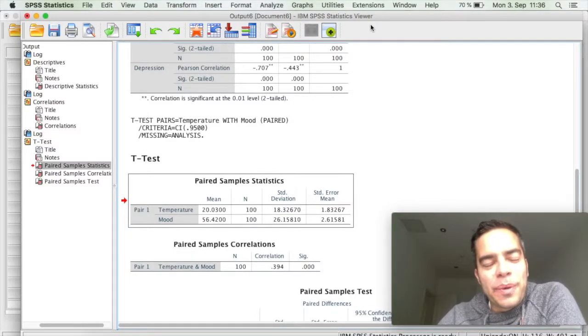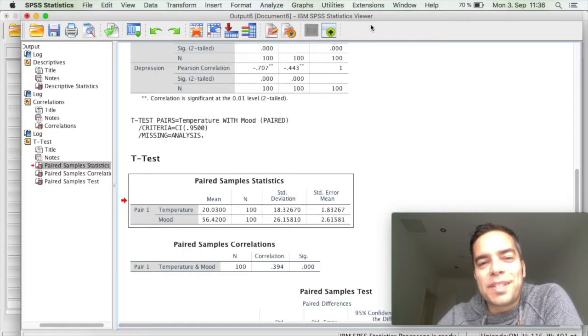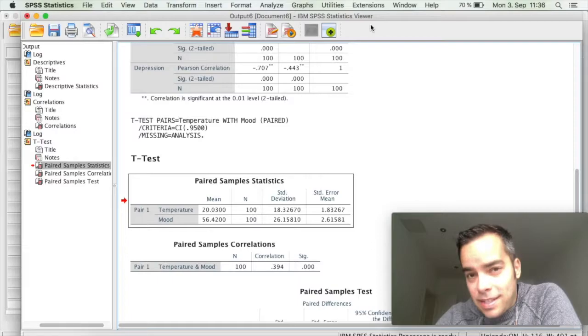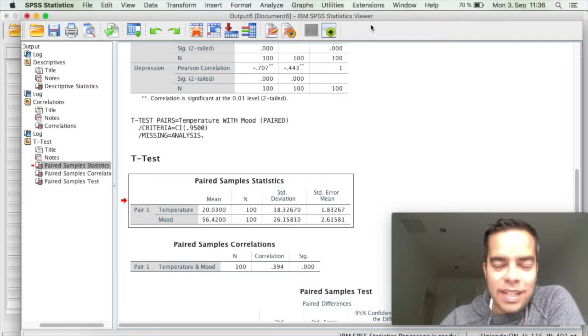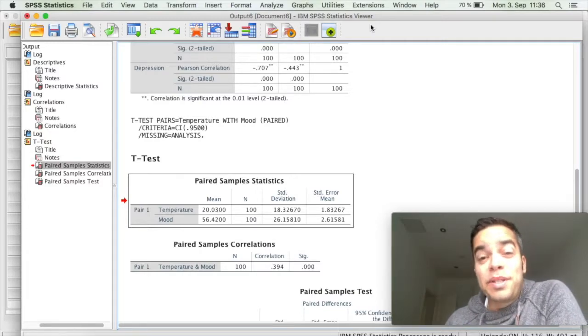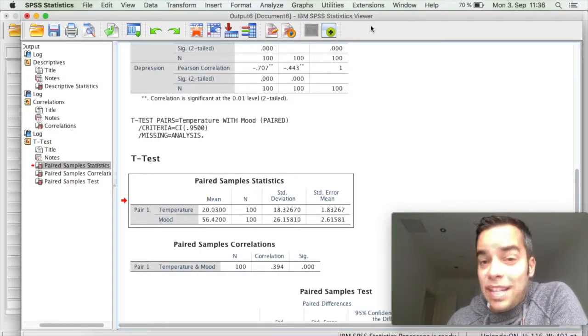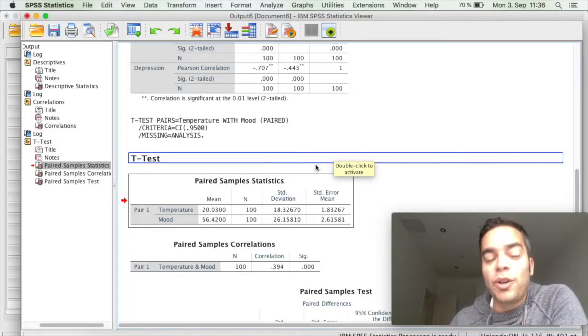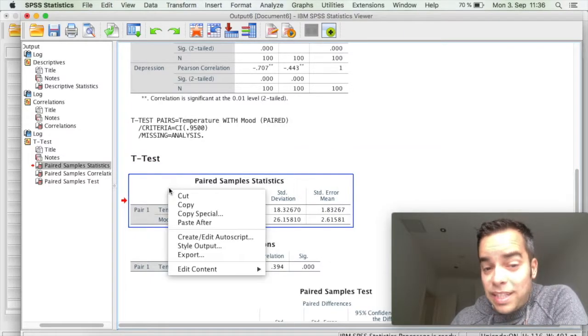Just want to give you a really quick hint on something which is extremely useful, and that is exporting results from SPSS output to Word, Excel, PDF, and other formats. So let's assume that you've run a bunch of tests and you've got a massive output and you want to export. All you need to do is to right-click on the table or anywhere in the screen.